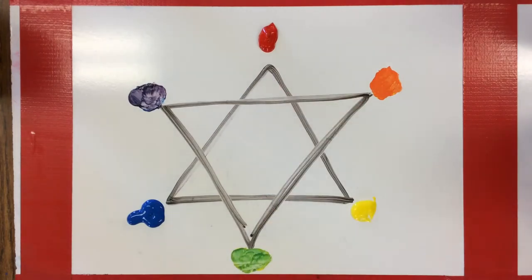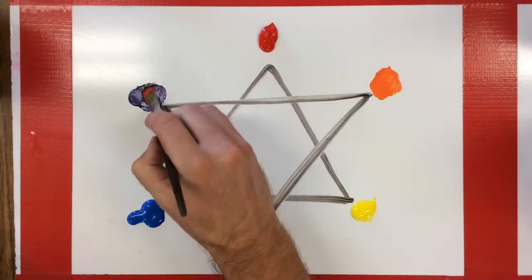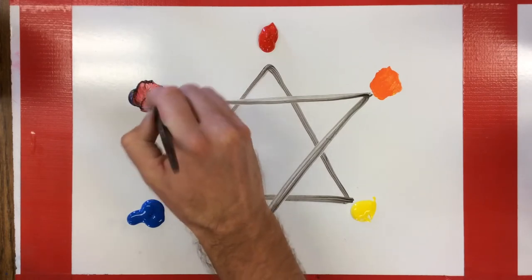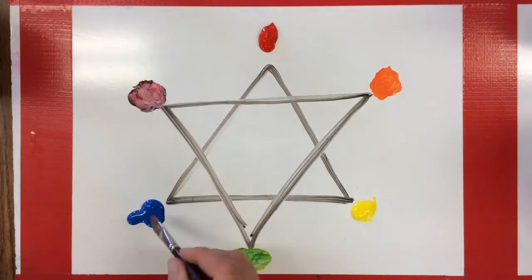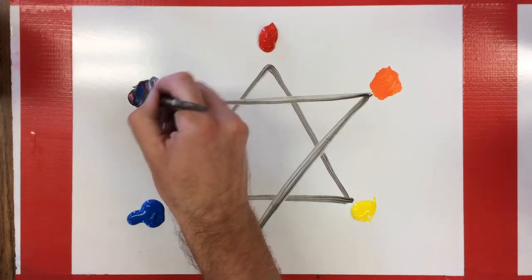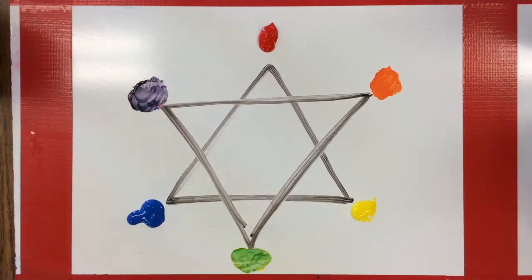Still a little too blue. Still a little too blue. Blue's putting up a fight today. Good for you, Blue. All right. Let's chuck a little more red in there. Yep. I think I overkilled it. A little too much red, so we're gonna add just a little more blue. There we go, that's better. And we have a lovely purple. Excellent. Red, orange, yellow, green, blue, purple, we have our color wheel.